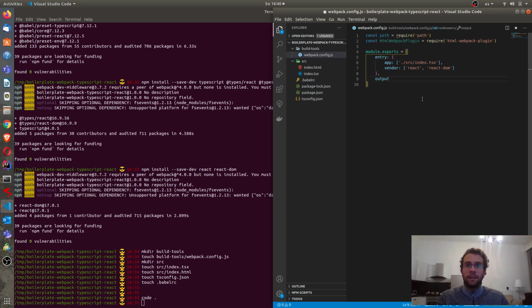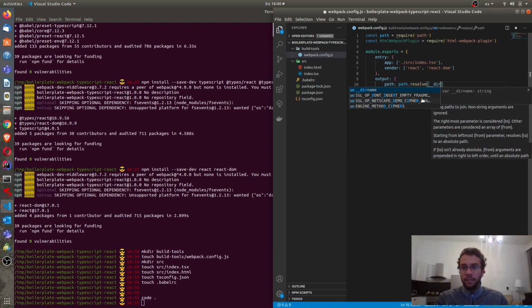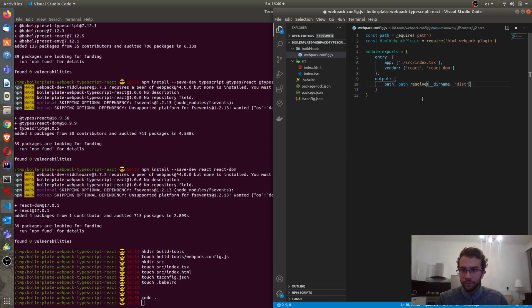And we will specify also the output. We will say the output will be in dist, and the file names will be called name bundle, for example, gs. We will not be using this now, but we will keep it prepared. Also devtool, we will say we want source map.